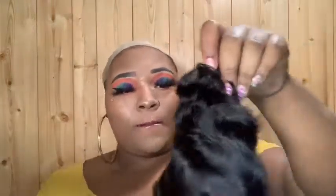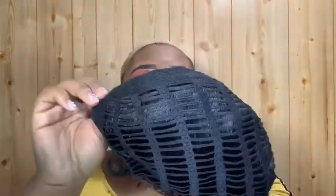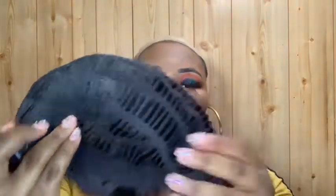Oh Lord, I hate when wigs come like this. So, this is the wig. This is the curl pattern, just like this. And this is how the inside looks. Also, this hair does not have any part. Here go the back. It comes with 3 combs, 1 in the back and 2 in the front, and it comes with adjustable straps.